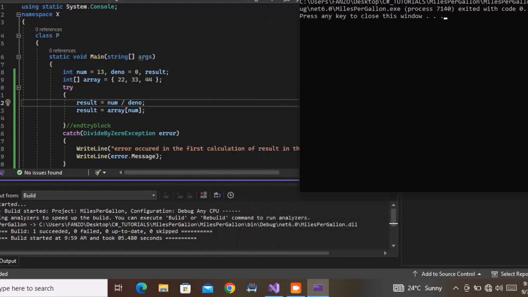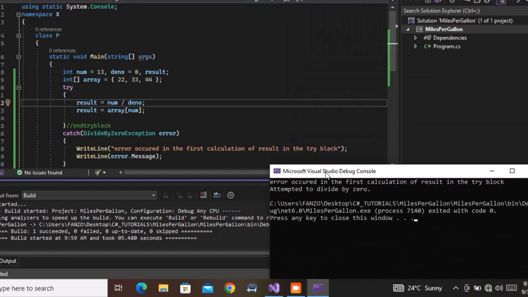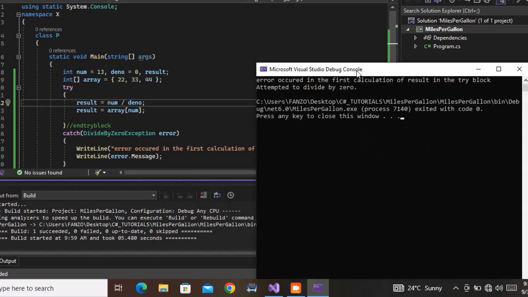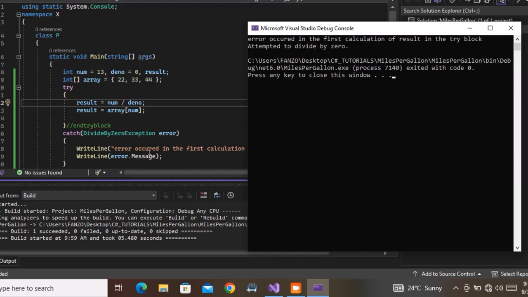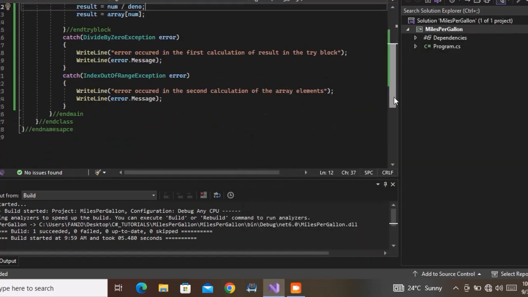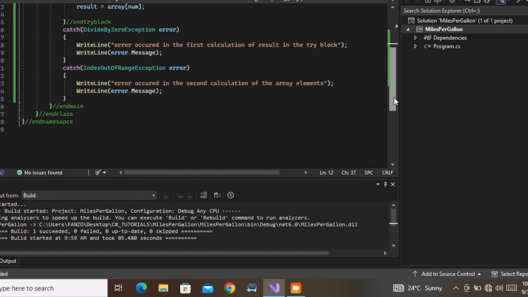So the first thing that it did was to print out this message that I had, and then here it specified exactly the type of error. It's attempted to divide by 0. Very important, very important.